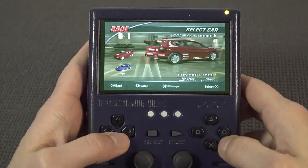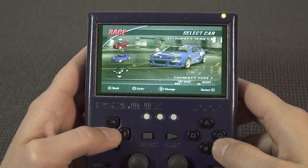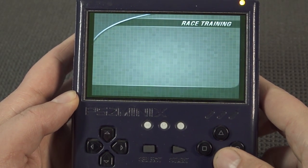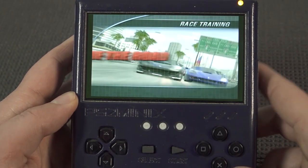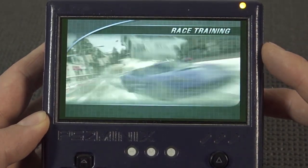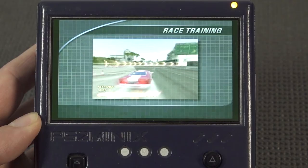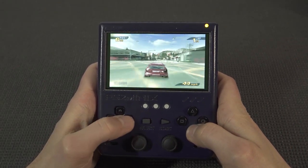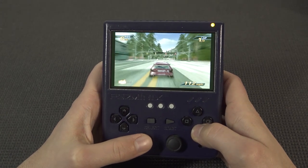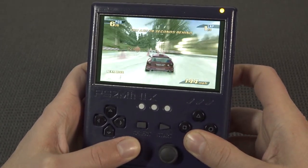What I'm noticing with this handheld is that the D-pad looks cheap but responds just fine — that was the first thing I was very pleased with, because with my previous models I had so many issues. Another thing I really love: using a CF card gives significantly faster load times compared to USB, depending on game compatibility. The D-pad plays very nicely and the analog stick is positioned very comfortably. The only issue is the shoulder buttons — they require cramping your hand to press because the micro switches need a hard press.